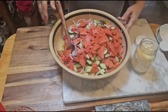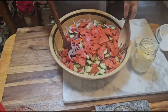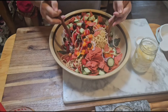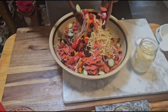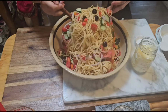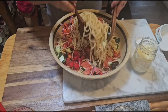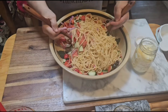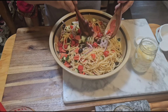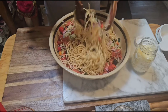So you can see how beautiful this salad's already getting. We're going to make a dressing to go over this. Oh my goodness. Just look at the colors. I'm going to be making a homemade dressing, but you can use a jar. Make it easy on yourself and use a jar of Italian dressing, whatever your favorite brand is.